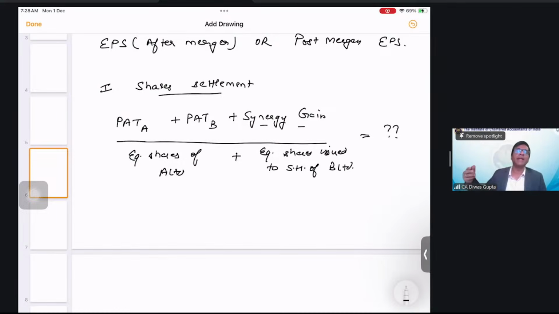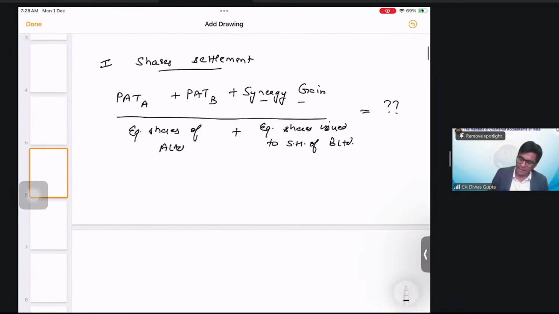Second, let's say the market share of A and B combined has been consolidated, and hence they have a better bargaining power in the market. So they will be able to derive better financial results through these combinations, and hence the higher amount of gain because of this is called as the synergy gain. So we will discuss in detail what other factors contribute to synergy gain. Okay, so this is happening through share settlement.